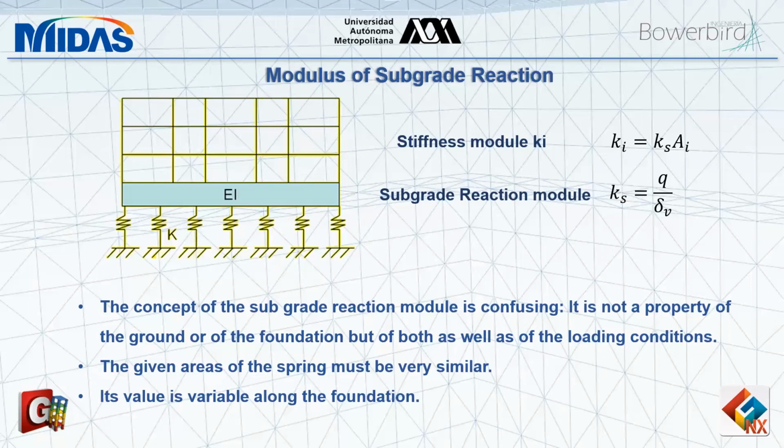So we see here the concept is going along the same lines. You have your structure, your foundation, depending on the type, and then the ground is essentially modeled by these springs, and then you end up fixing the springs in the degrees of freedom corresponding to the direction of where the building or the load is being applied.